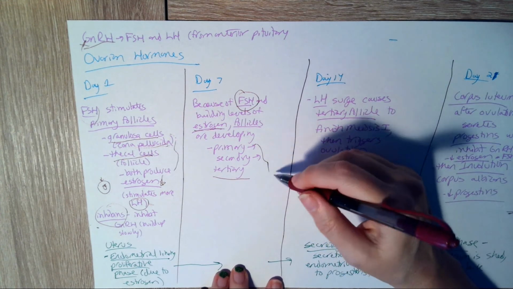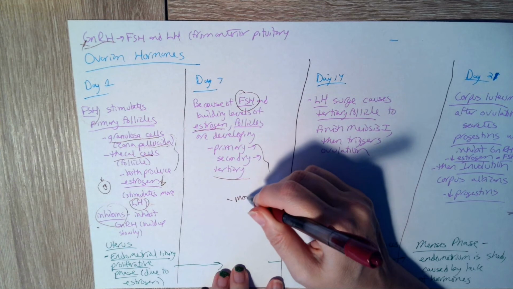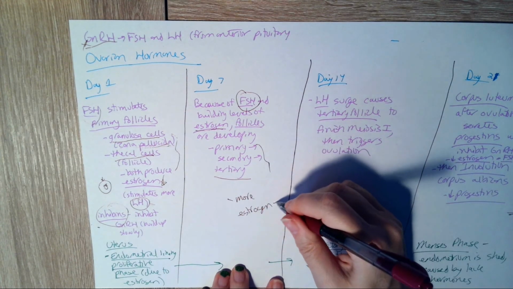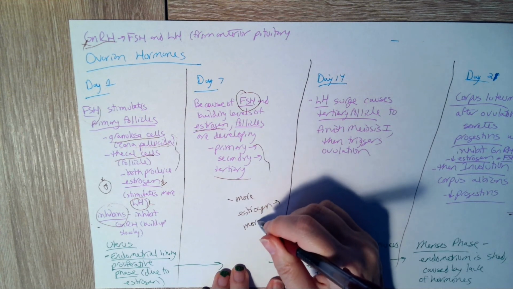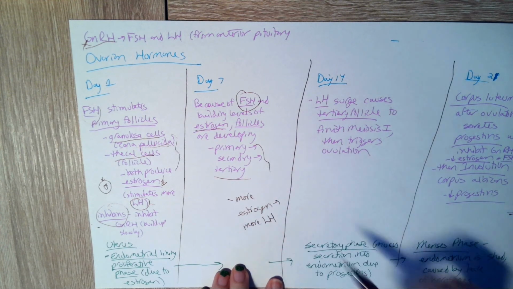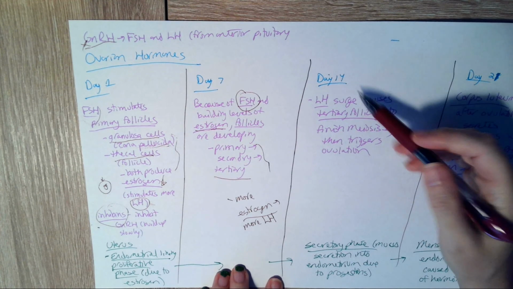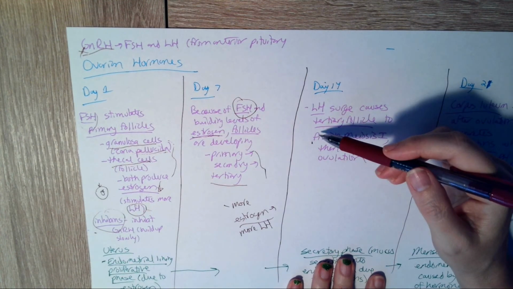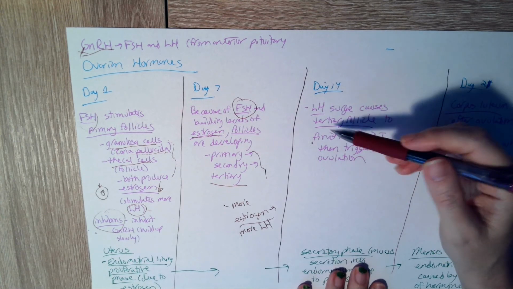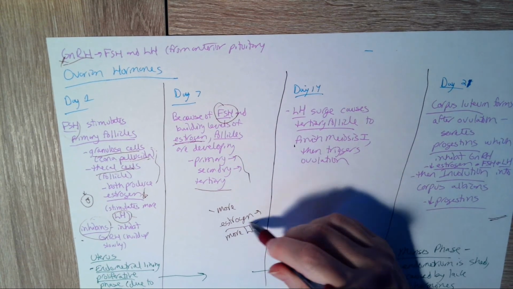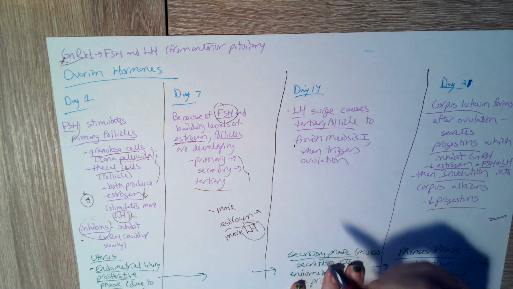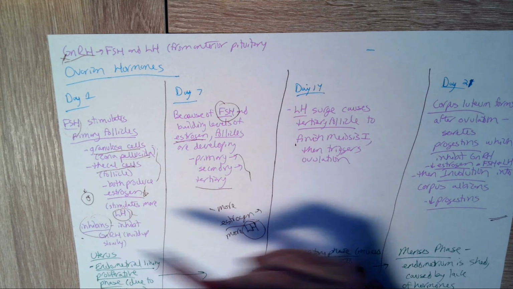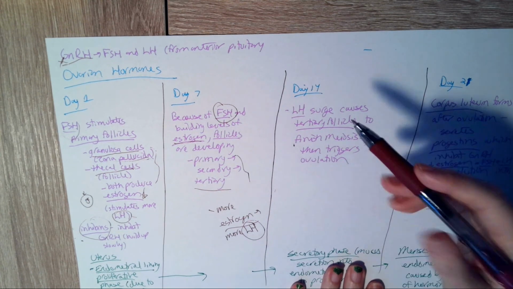So the follicle is getting bigger and bigger. We're having more estrogen as that follicle develops, and that leads to more luteinizing hormone, so more LH because of the estrogen. So as we go into the second week, or the third week here, lost my week, so day 14 here, so in the middle of the cycle, we're starting to see a lot more of that luteinizing hormone because it's been building up from the beginning, so day 1 all the way until now, which is day 14.